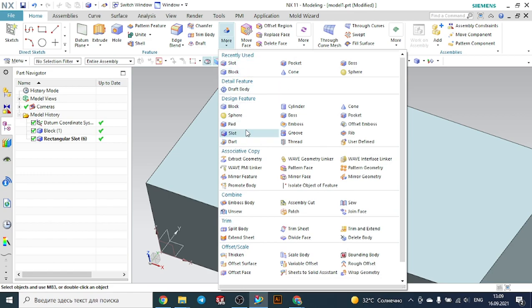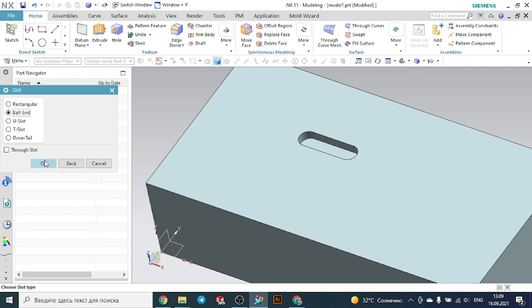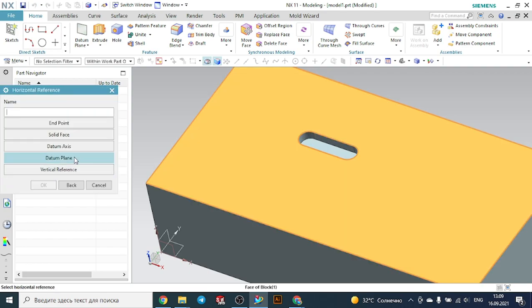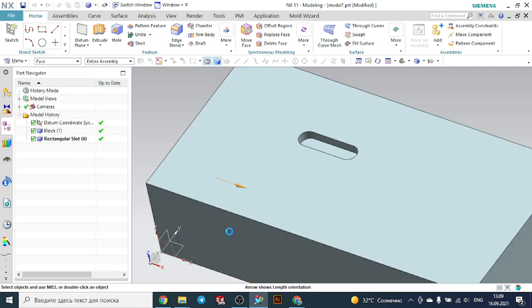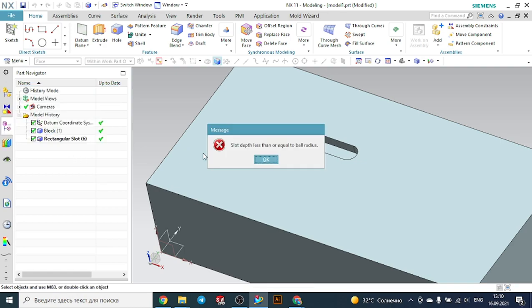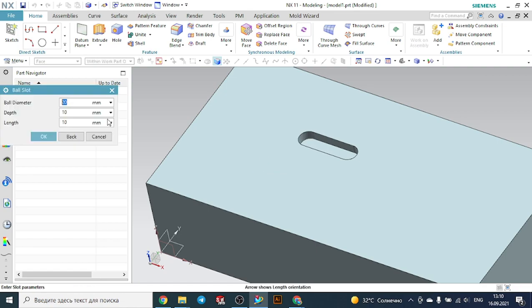So slot ball end, press OK. Select this face, solid face, this face, ball diameter, let's make it 20, slot depth, slot depth is less than or equal to ball radius.